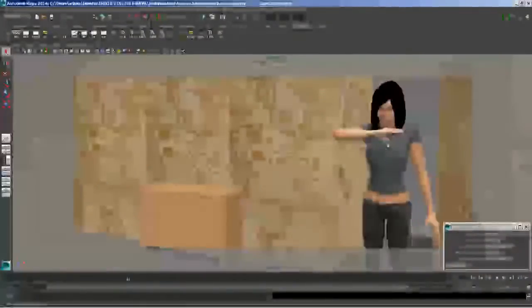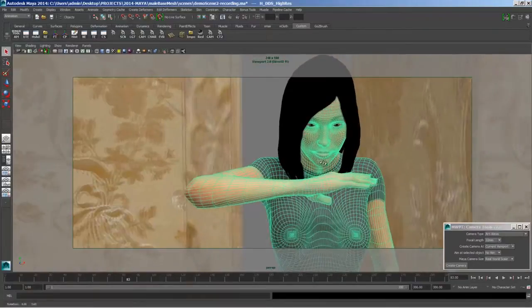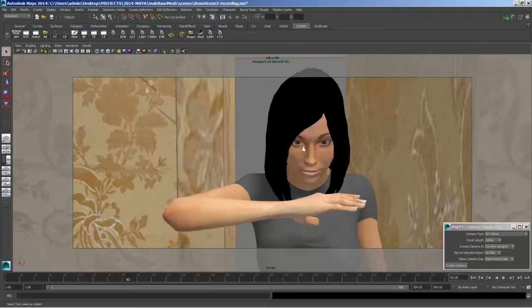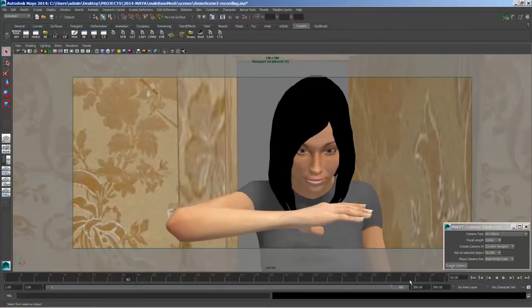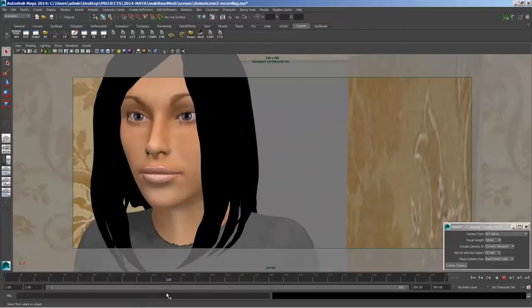So the next shot we're going to need is something here, something like a medium. We can really see our character at this point. This is kind of like her first close-up. And the shot looks like this. She checks her watch, then she walks out. Great. So we'll create that camera. That's a buy.